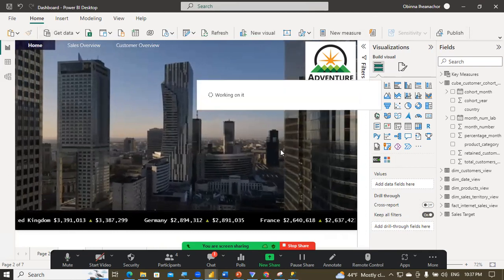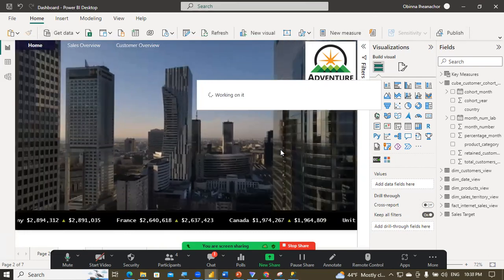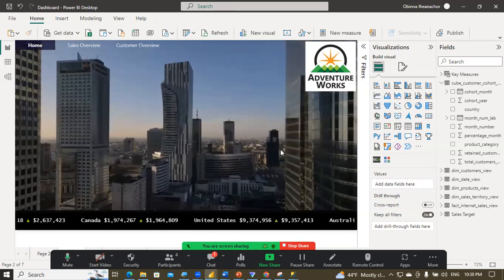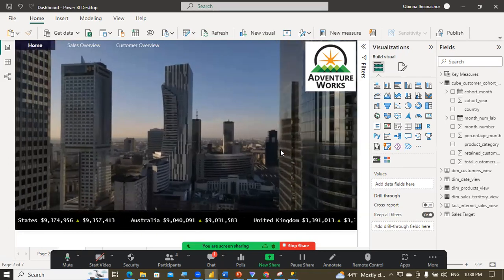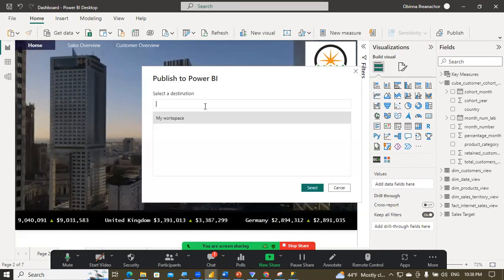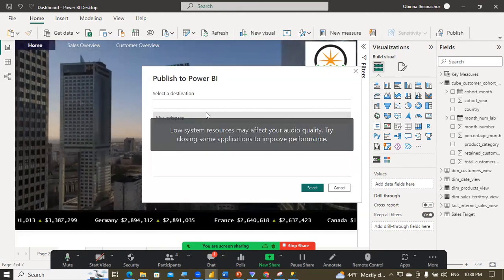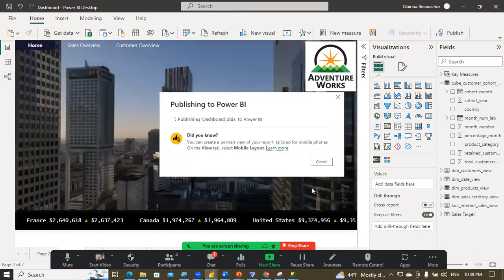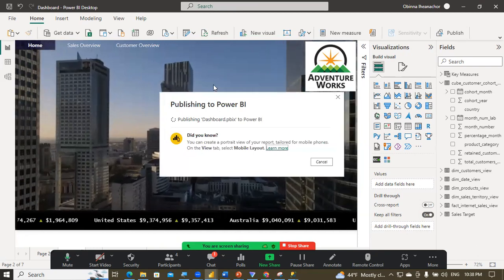And once you save your report, right, it then opens up a tab where you can choose the workspace you want to put your reports. So in Power BI service, right, workspaces are like containers where you can put reports and you add people that you want to give access to that report on that workspace, and they can access the reports and consume the information, right? So currently I have just my personal workspace. So that's what I'll choose, right? It's my workspace. And I hit select. But if you work with a company, right, maybe you've created several workspaces but you're part of other workspaces. You see those also on the list there.